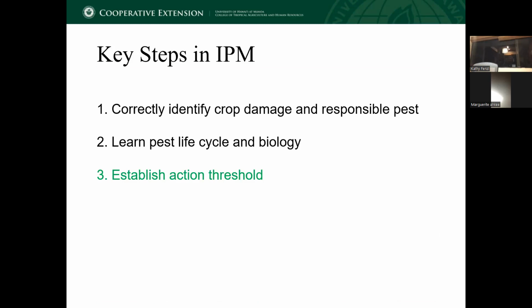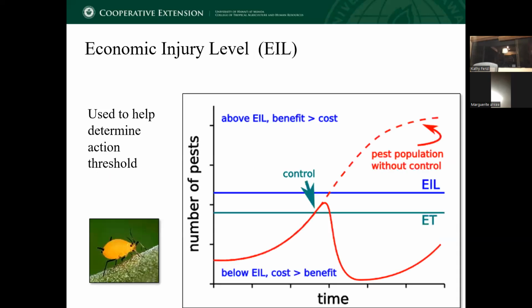And then establish an action threshold. So thinking about the example of the rating system that Jensen had created for doing his research, but also thinking about for yourself, what is going to trigger that kind of action, meaning that treatment intervention. And that might be based on an economic injury level. So this is going to look really different for a home gardener that has a couple of trees, which is primarily for family and friends, versus a commercial grower with a large orchard operation, and that's their primary livelihood.